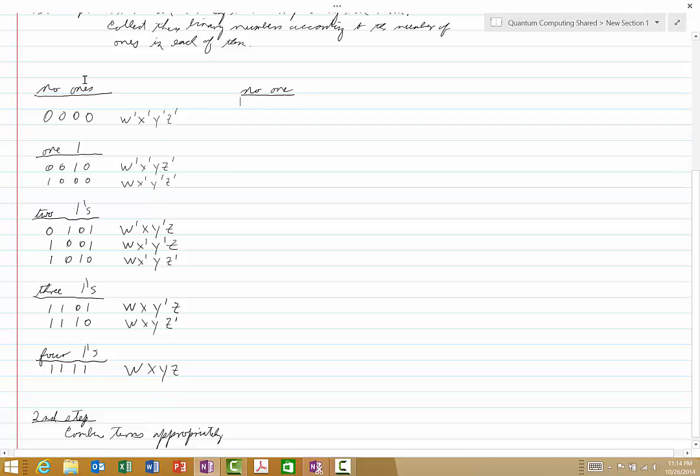Okay, we will look to combine terms from one group with terms from the next group. In other words, we'll look and see if this term can be combined with either one of these, and then we'll look to see if either one of these can be combined with any of these three. Then we'll look to see if any of these three can be combined with either of these two, and finally we'll look to see if either of these two can be combined with this one. We will never look more than one group ahead.